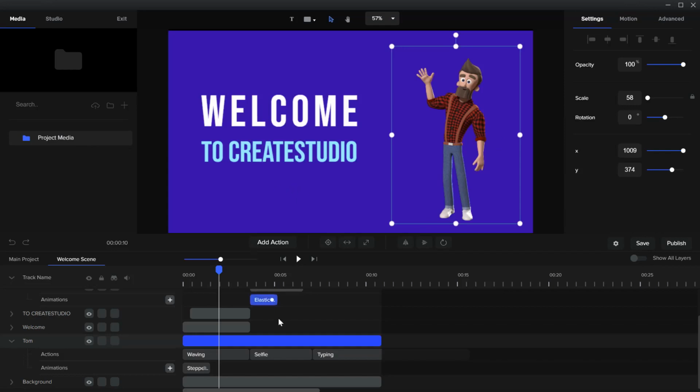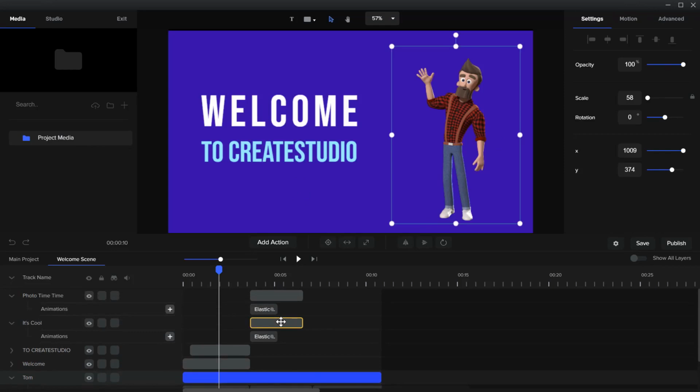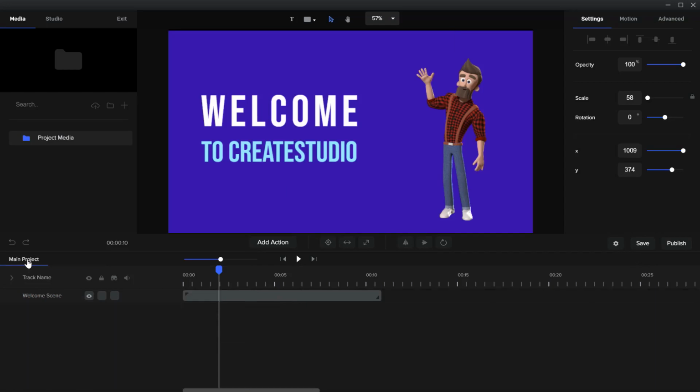So you can see I've been playing around with the software here. I've been using it for about an hour now, and already I've been able to pick up exactly how the software works and how to use it. With other animation software like Adobe, I've been trying to learn them for years and just haven't been successful. So this software creates Adobe-like effects, and it does it in just such an easy way.